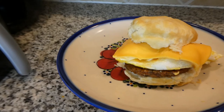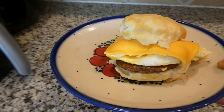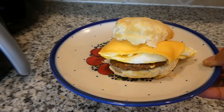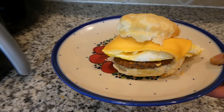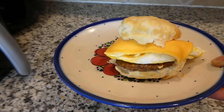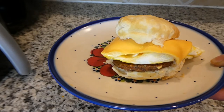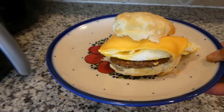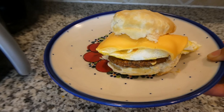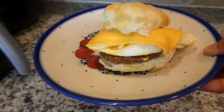The biscuits were frozen and the sausage was frozen — I just threw them right into the air fryer frozen. Now if you are not keen on using packaged products, you can always pre-make your biscuits from scratch, pre-make your sausage from scratch, freeze a batch of it, and just pull it out individually as you need it for breakfast. And this beats going to any fast food restaurant and having to wait in line. This is a quick, easy, hot, delicious, fresh breakfast made right in the air fryer.